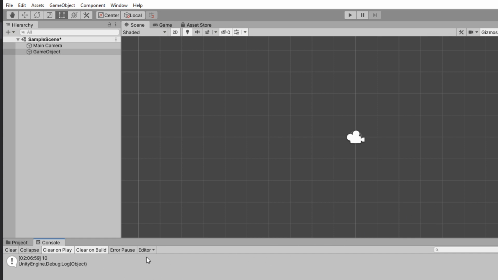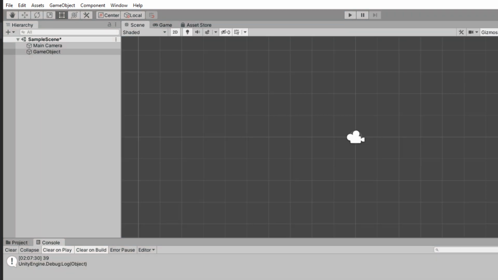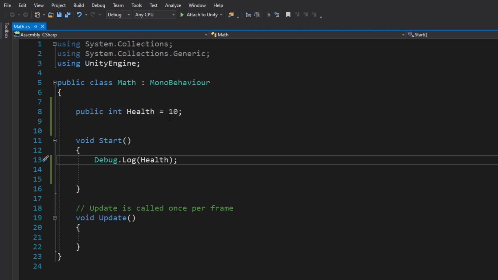And now that it's displayed here, I can show you with your integer, whether health integer being public, we can actually change the value from here in the inspector. You can scroll, bring it up or down, or you can manually enter it in. And that's the point of having a public one.